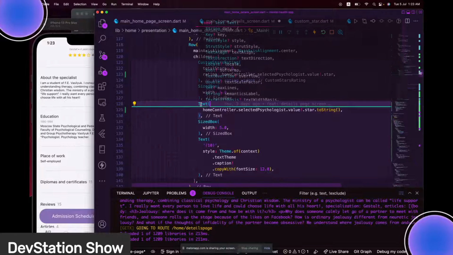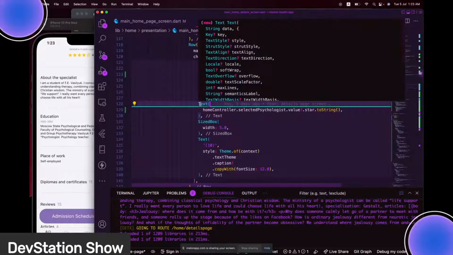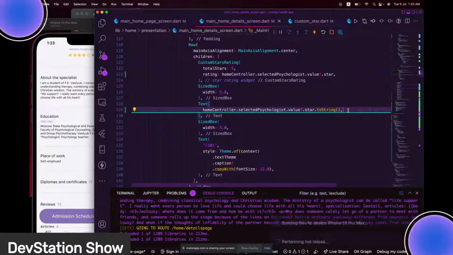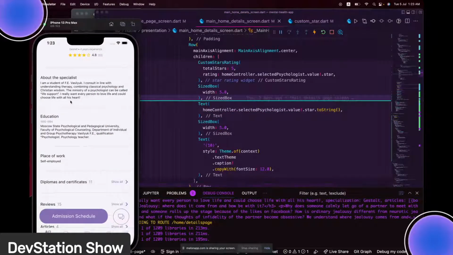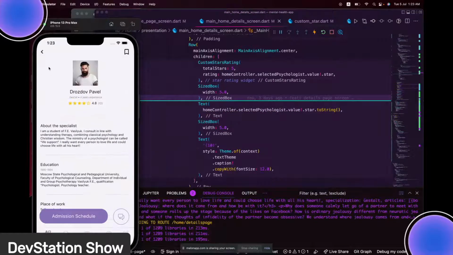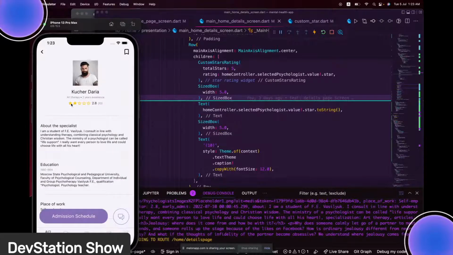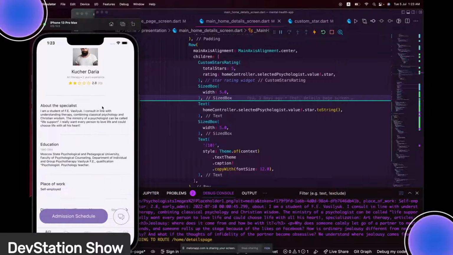The text field is looking for a string, so you need to convert a double to a string. So save this, and we could verify that by opening a user with 2 years experience, with 2.8 stars, and you can see 2.8 stars. This is the user, so that's working.